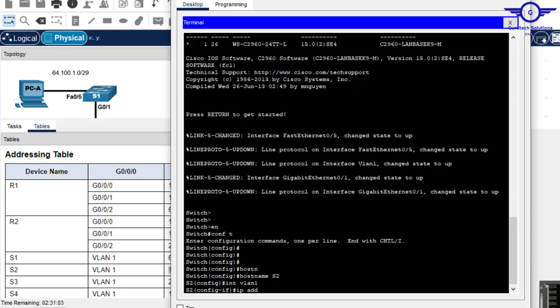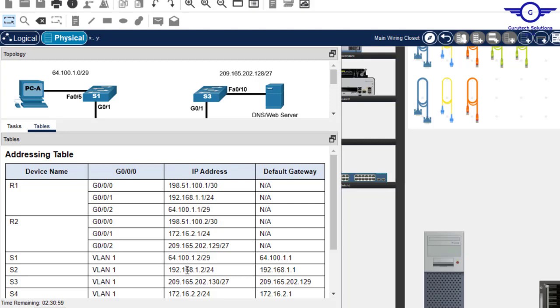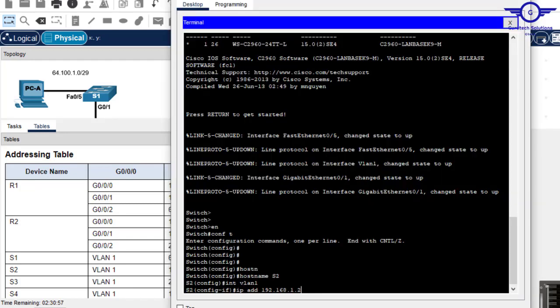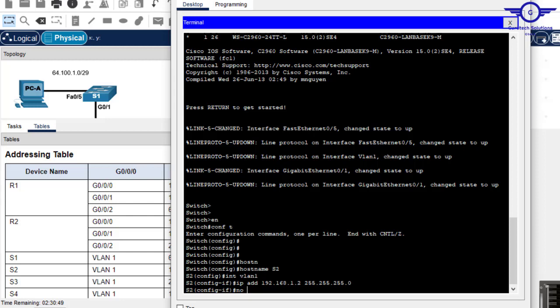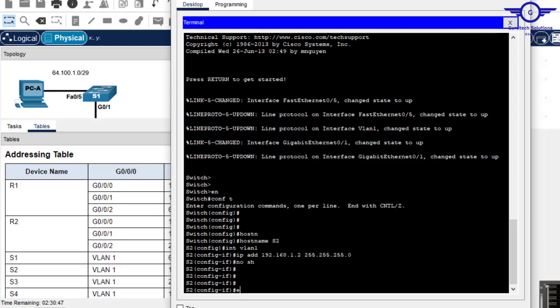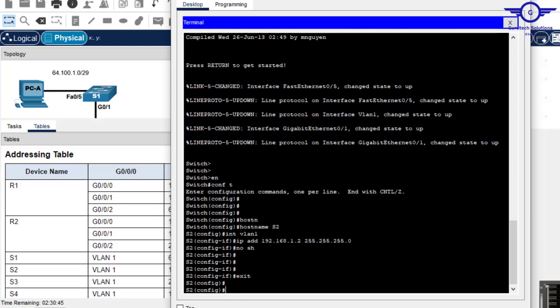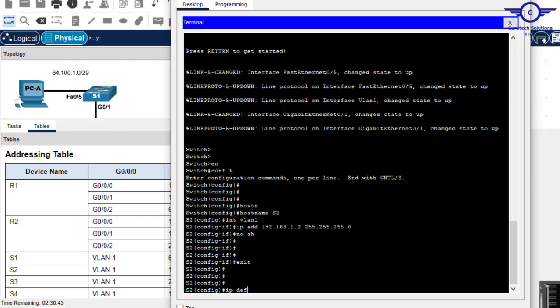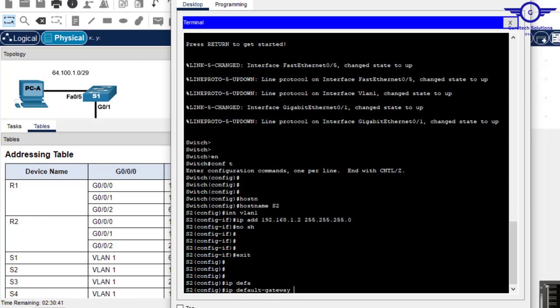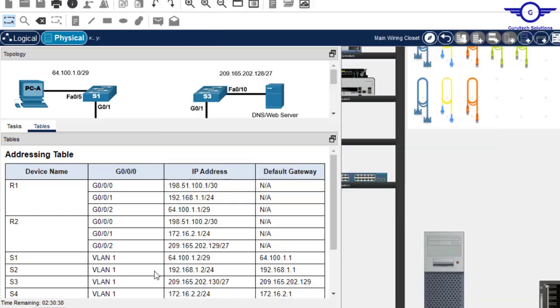Good. IP address, that one, a subnet mask of /24 notation, which is 255.255.255.0. Okay, then no shutdown, exit, IP default gateway to be this one.